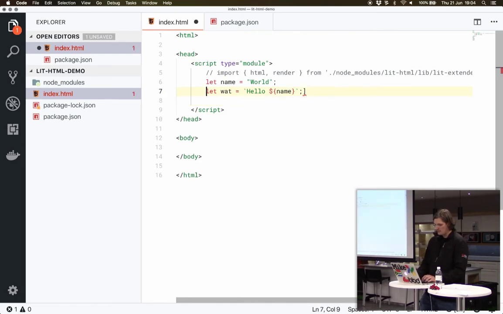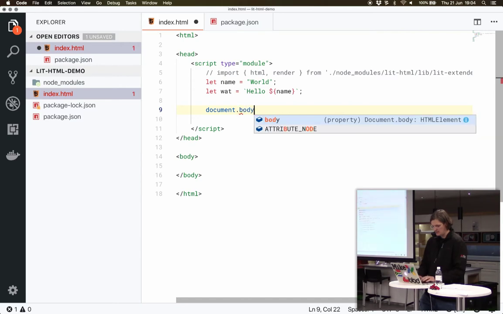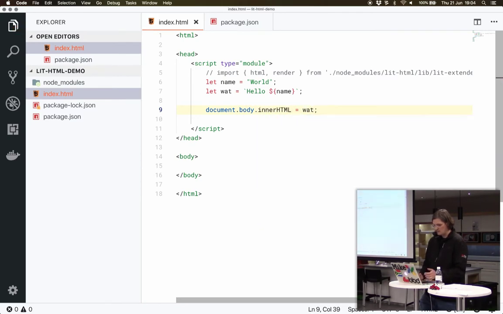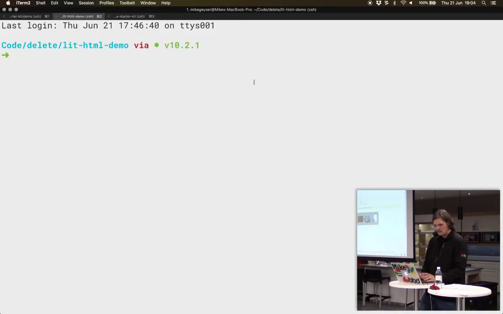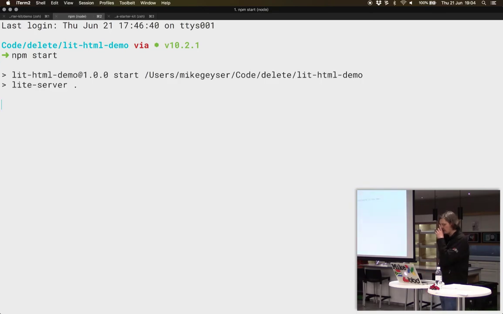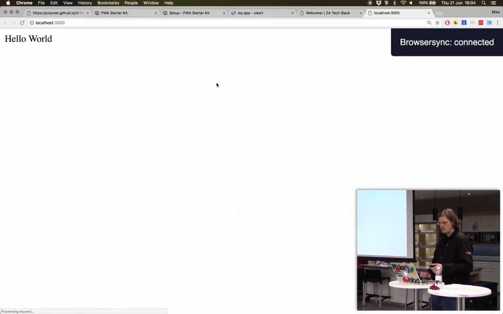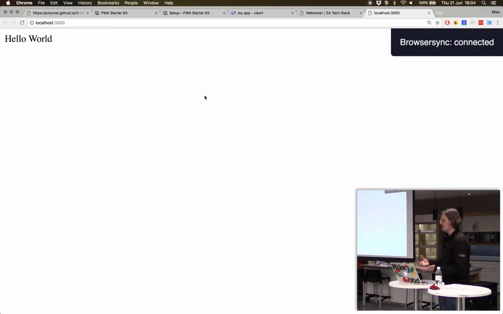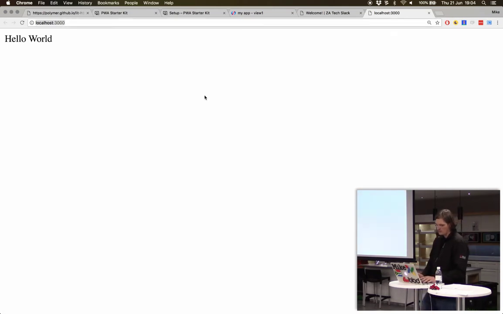Now, if we were to set document.body.innerHTML equals that, and then run this code. I'm just going to run using LitHTML, or Light server, sorry. You'll see that we would render hello world to whatever the document body is, right? Which is very, very cool.